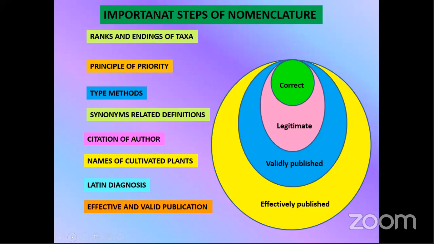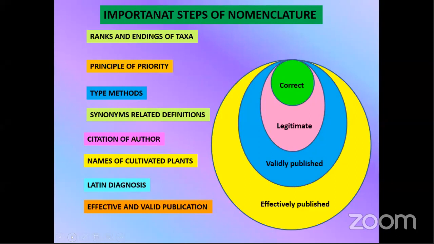be important. Now, for example, Raghavi, maybe we consider Raghavi as a woman's name. Suppose we are going to give a commemoration for that name Raghavi, somebody has given Raghavi, but that's a woman, so it is wrong. If 'i' is coming, it means that is a man. But Raghaviana may be a right name. So like that, we have to see the Latin diagnosis and Latinization of the name, and which name for which plant we are giving for which person.